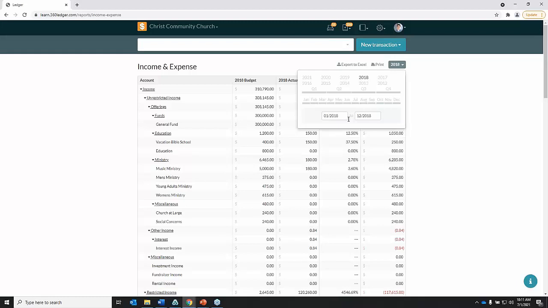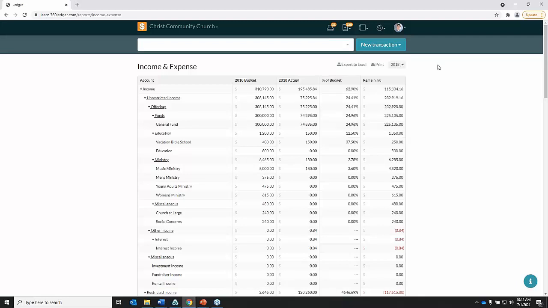The budget figures you enter are broken down to the smallest level into particular months, so you can't split that further. This is why you can only choose a month and year here. You can't do a month, day, and year. And typically you don't need to with an income and expense report.